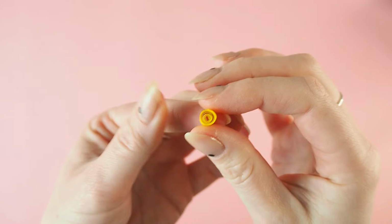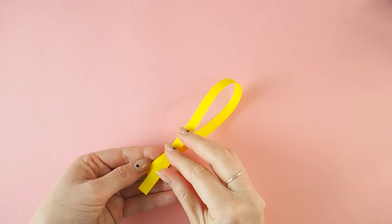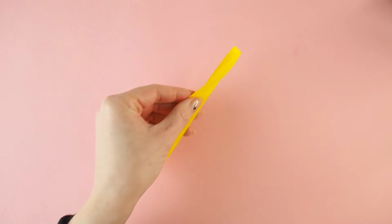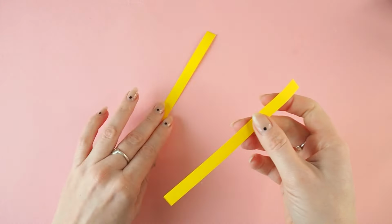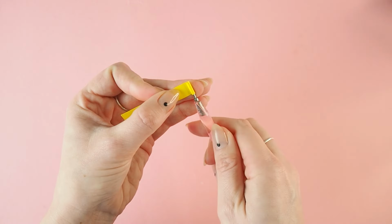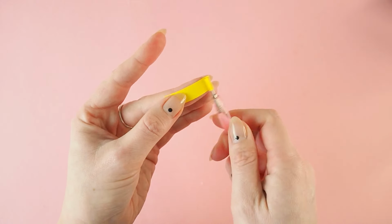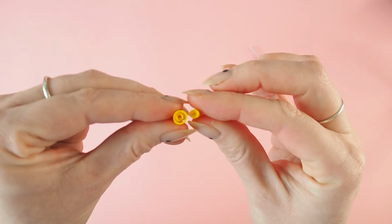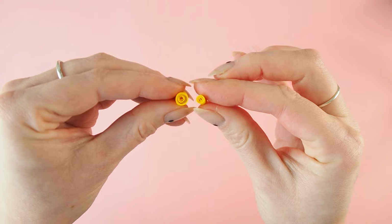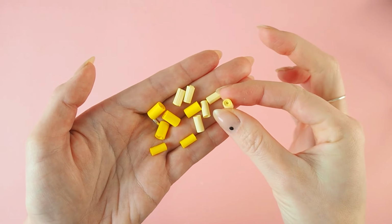To make the smaller flower centers, take a strip of yellow paper and fold it in half. Cut along the fold so you end up with 2 shorter strips of paper. Fold each strip in half again and cut into quarters. Make a coil using your quilling tool in the same way as for the larger centers. Then glue the end down. Repeat this process to make 4 larger centers in bright yellow, 2 smaller centers in bright yellow, and 6 smaller centers in pale yellow.